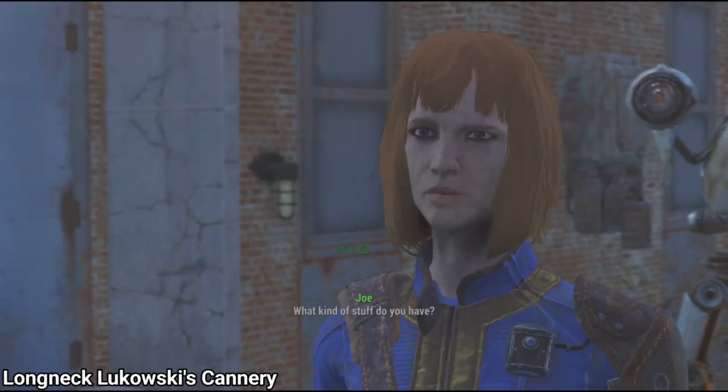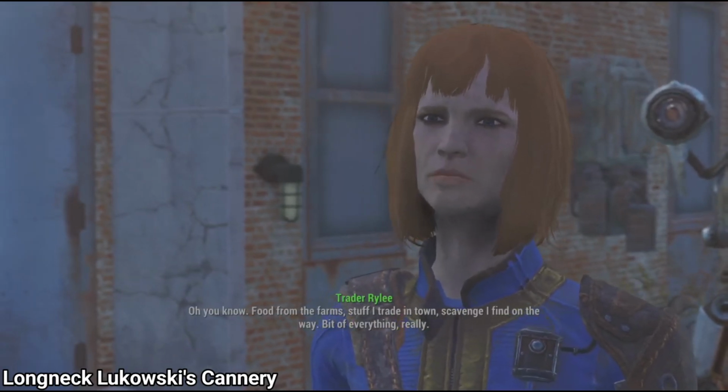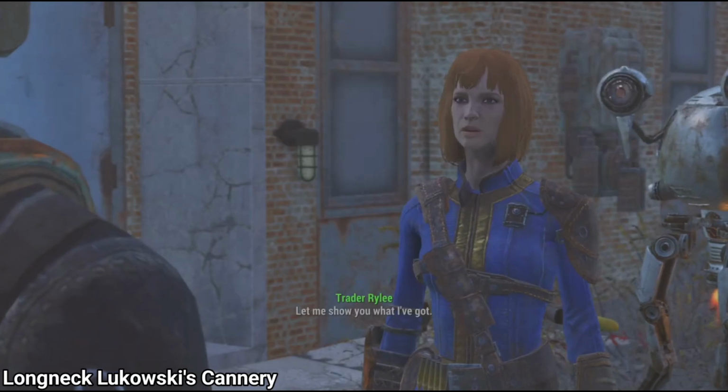What kind of stuff do you have? Oh, you know. Food from the farm, stuff I trade in town, scavenge I find on the way. Bit of everything, really. So, can I interest you in a trade? Sure. Let me show you what I've got.